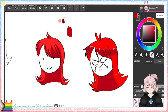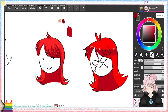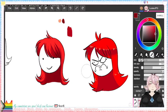Then what I do is I take a darker color, which is this color up here, and just do a little more, just to emphasize the, what do you call it? The depths. Yeah, the depth of the hair, I guess. It looks so good.